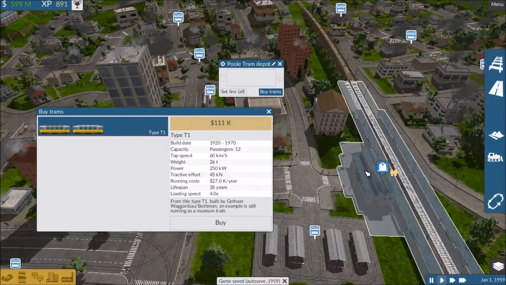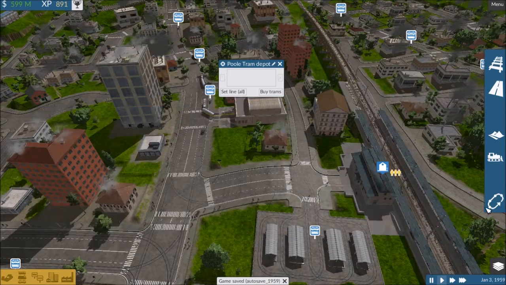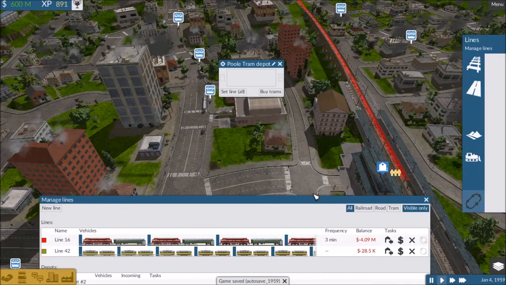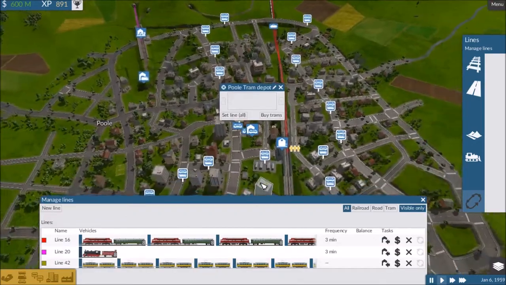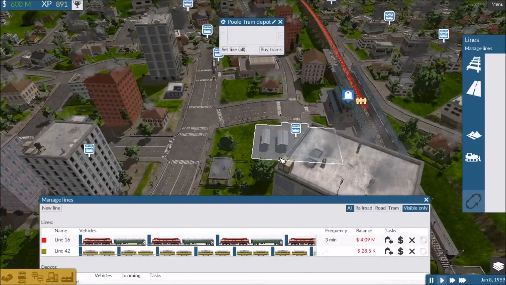Ah, here's the autosave. 59. We're getting very close to that new train car. It does not tell me how often this is. Why not? Why don't you know?